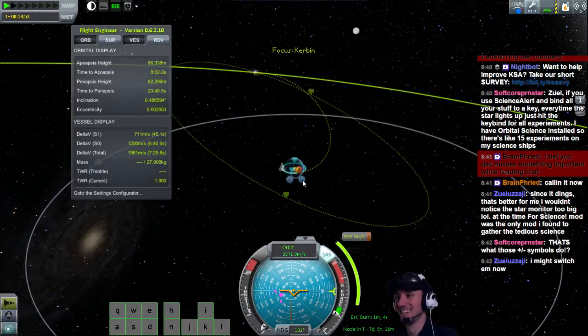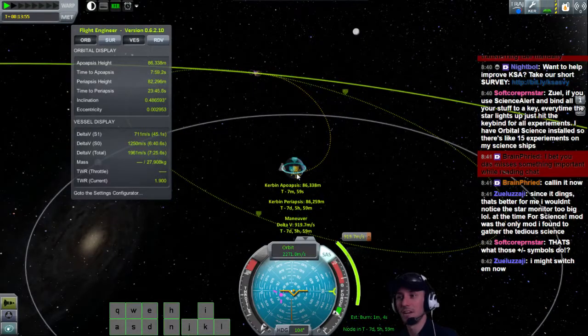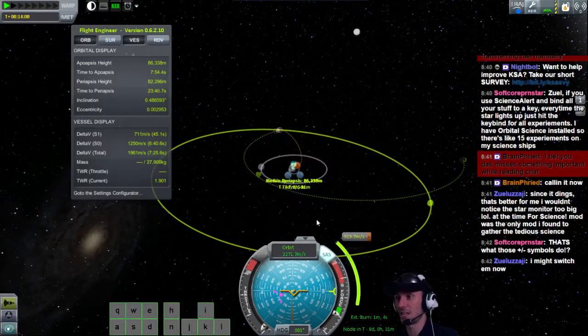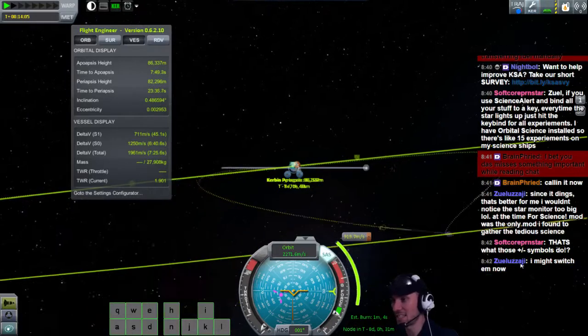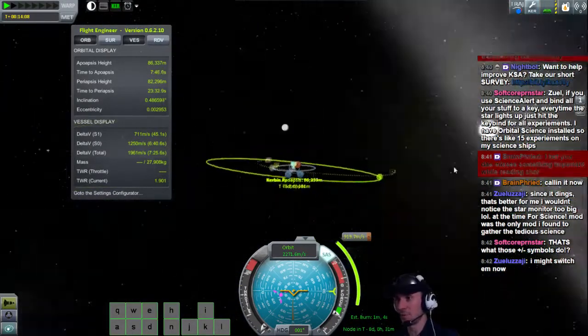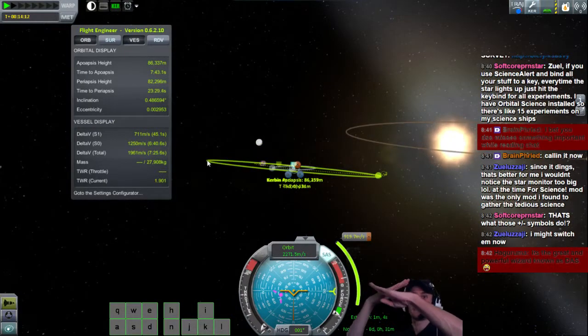Ding! Aha! That right there is a Minmus encounter. And did you see how easy that was? I mean, I can totally do it again if you want me to. That right there is a Minmus slingshot that would take me out of Kerbin's Sphere of Influence. Let's go see if we have a Minmus... Ooh, that's actually a Minmus impact. That is a Minmus impact. And did you see what I did, right? I didn't try to meet up with Minmus when it was way up here on this end of the orbit.